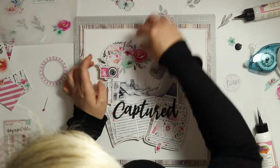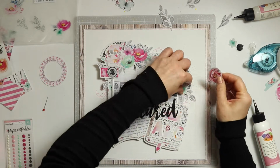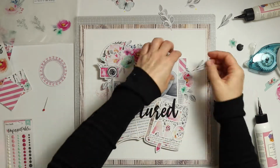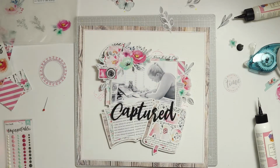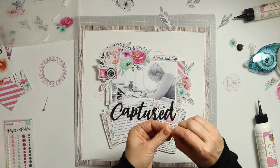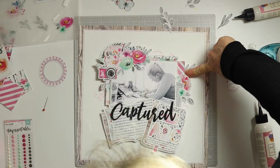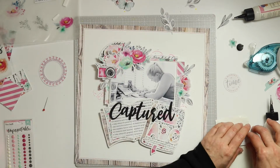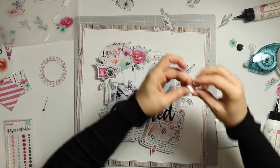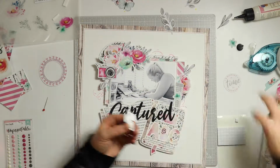So what I'm doing right now is I'm just trying to place things around just to get a feel for where I think they might go, and then once I'm relatively happy with the placement, I'm going to come in with my wet adhesive. And you may notice that most of the time I'm only adding some adhesive to one end of the embellishment, and that's the end that's going to tuck in around the photo or around the photo layers, and I'm either leaving the outside piece without any adhesive so it doesn't stick flat to the page, or I'm coming in with foam adhesive.